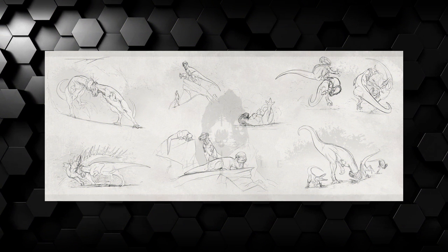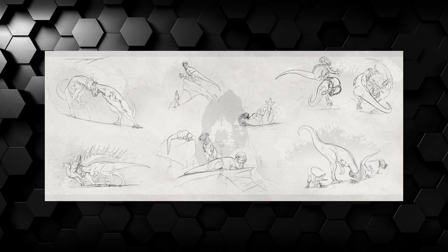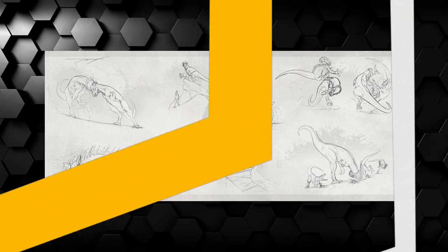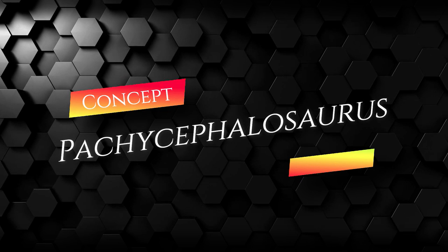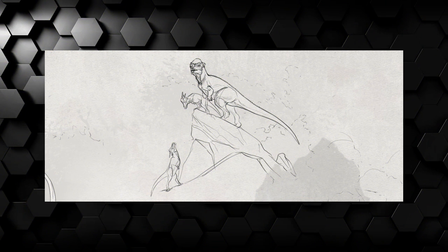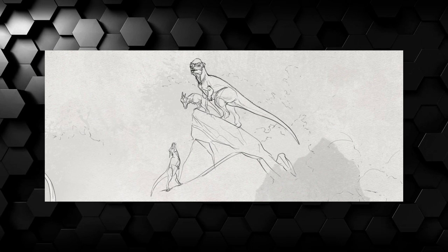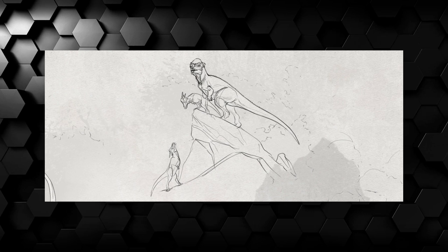They are really this bad, which is why people consider them herd pets. From their concept art, it seems that Pachys are finally going to get some desperately needed love from the devs, so let's see what will change in Evrima. To kick things off, we can see in this segment that juvenile specimens don't have domes, just like their real-life counterparts — a good visual change.